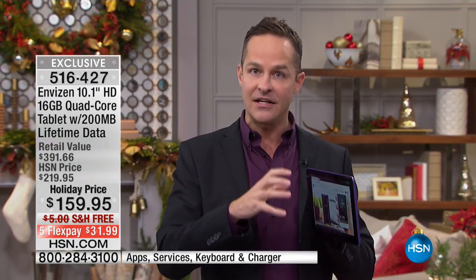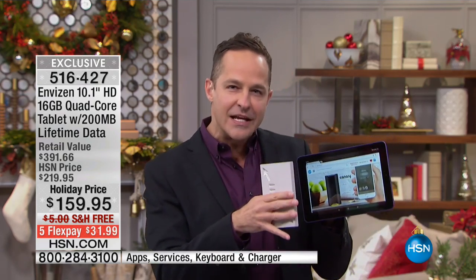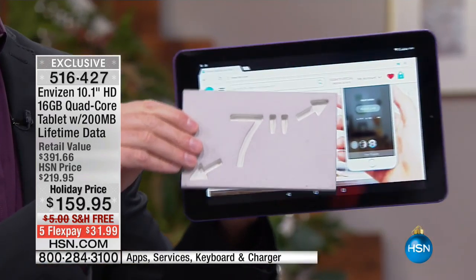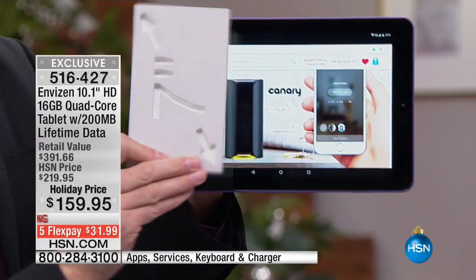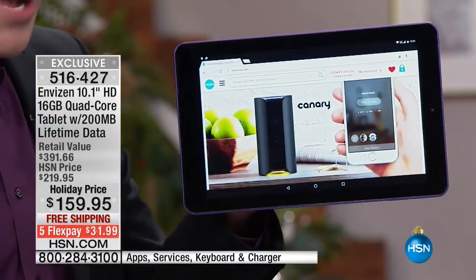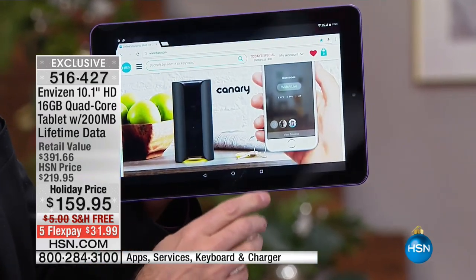It means you can be online anywhere. Your kids can be online anywhere. When your kids are in the back seat, when you're navigating as the passenger in the car — you're online. You don't have to be connected to a Wi-Fi service because it has 3G service, just like a cell phone would have. But with your cell phone you have maybe three or four inches of screen. Here you have 10 inches of screen. You have a quad-core processor — it's like three seven-inch screens across.